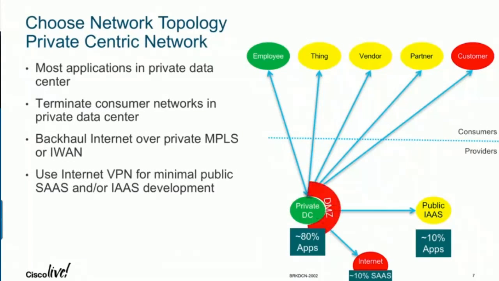So if you're private first, what we're doing is building an organized, because we're going to create standards and have governance, an organized, virtualized, orchestrated, automated DMZ. And for the private first customer, they may be doing some development in Amazon, but they're not production in Amazon or Azure or whatever cloud. So it's usually a VPN connection, not a big deal, out of the private data center and into that cloud. It looks something like this, but we're going to create repeatable connectivity models in this DMZ infrastructure, which will include network security, telemetry, and service assurance. That's what we are going to create repeatable connectivity models for, anything that we connect to. And we'll get more of that later.